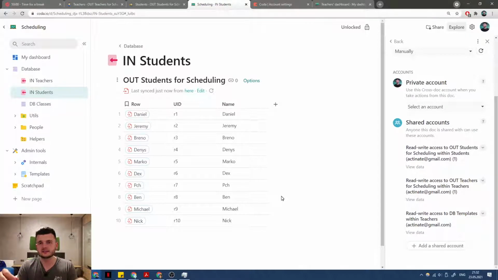Next thing is the access gets revoked for me. So I stop working for that company, they remove me from editors, or they unshare the doc with me, and I don't know what will happen to these connections. I have a feeling that they will stop working because I don't have access to that object anymore. So I have a feeling that all the connections that I set up under my account will just stop working.